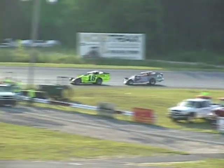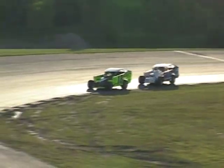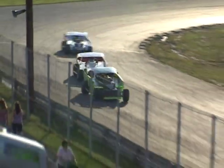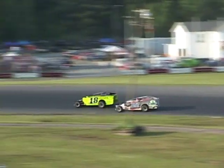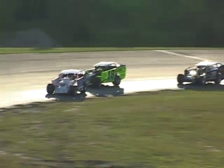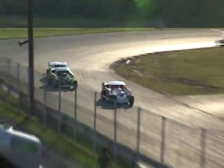Mike Bruno in the Crickets 22 running him down and peeking to the inside into turn number 3. K.A. hanging on to the lead for now. Bruno looking inside again down the front stretch. Again, Mike Bruno powers through down the inside. Bruno with the Crickets 22 going after the lead into turn number 4. Give it to Mike Bruno in the 22. He's the new leader.